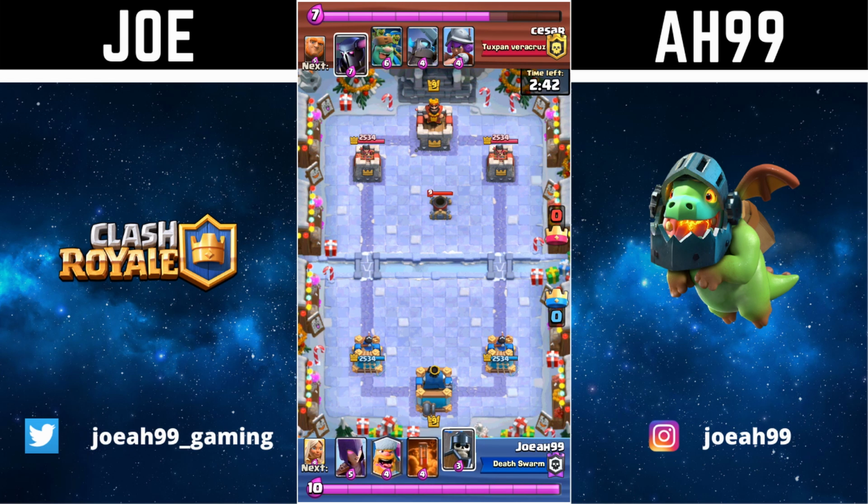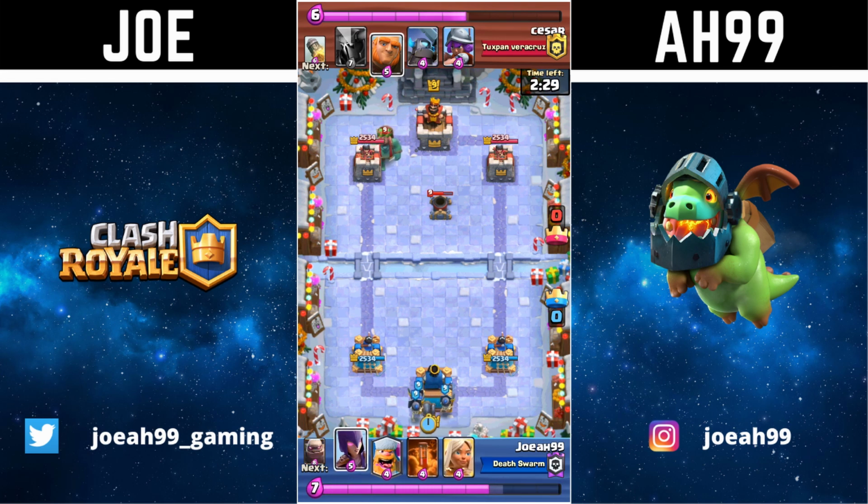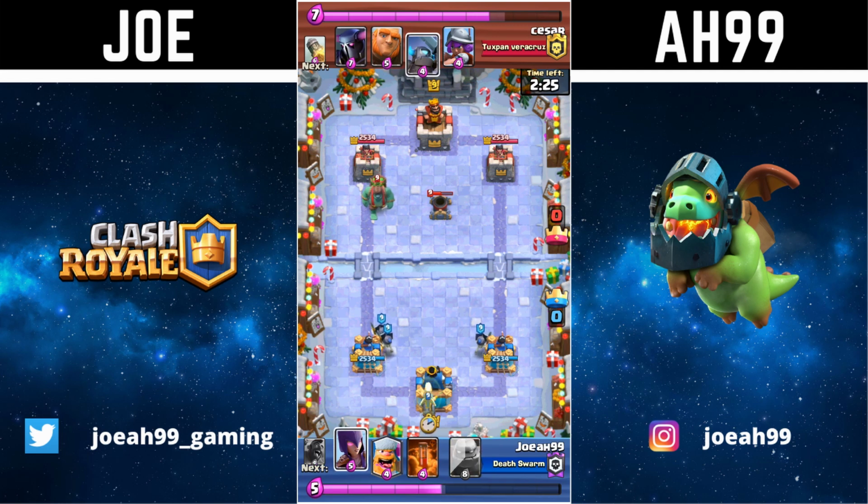Yeah, so he's actually going to start off with just a Mortar, defensive Mortar. So we didn't really have a play to make. Anything we would do would just be dropped into the Mortar. So he goes with the Goblin Giant in the back. We have to play something there, so we go with a split guards in the back there, and then a healer.